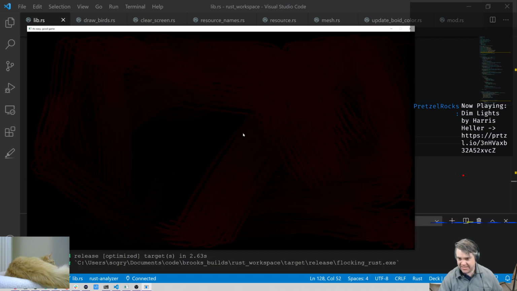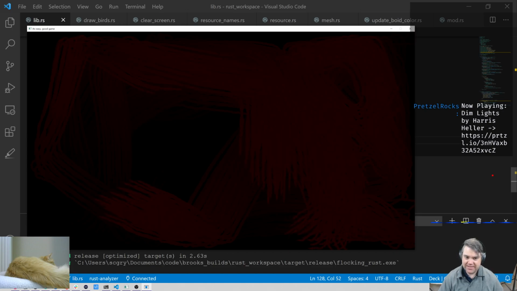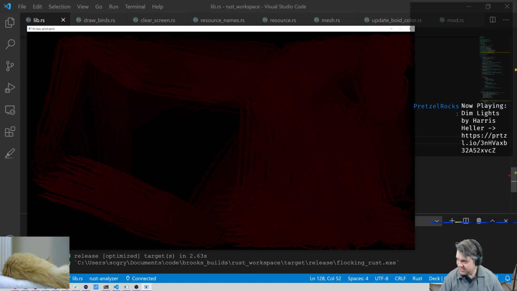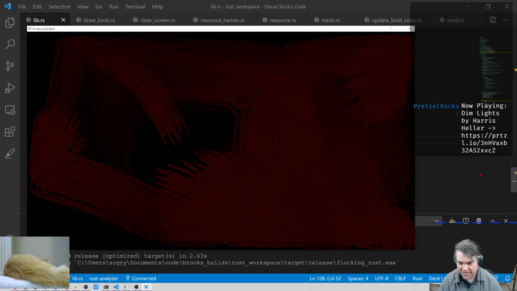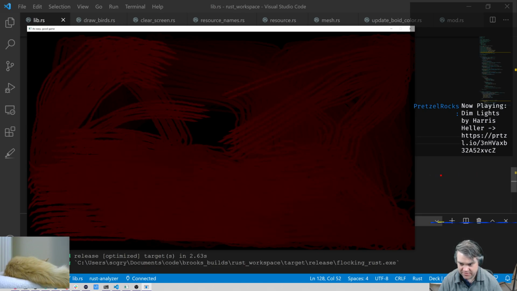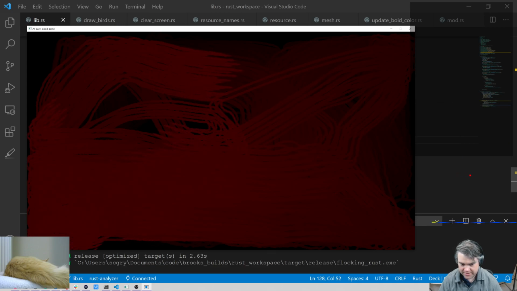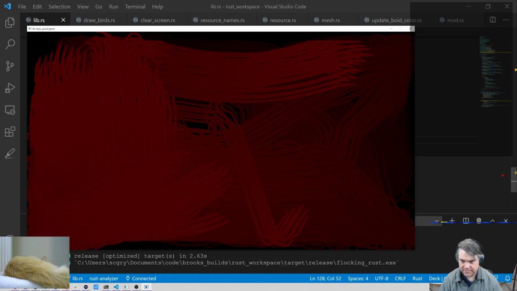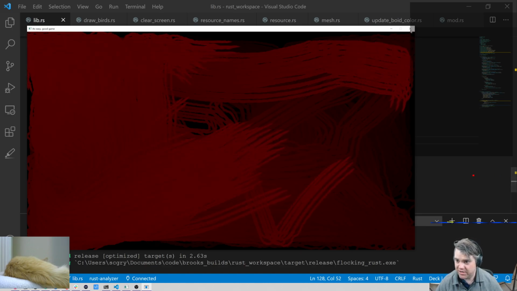Nope. Okay, I'm seeing them, but I still feel like the clear screen may be a little bit too strong for us. I may need to make it a little bit weaker.